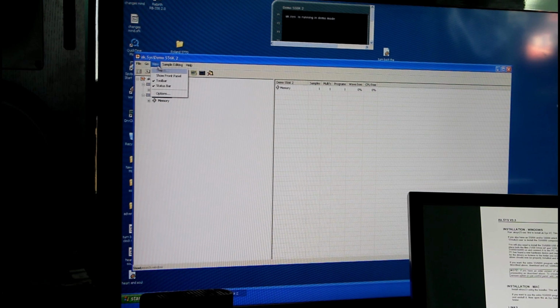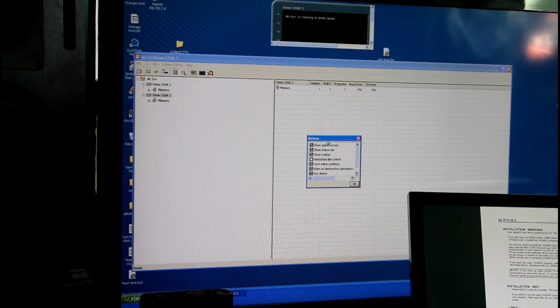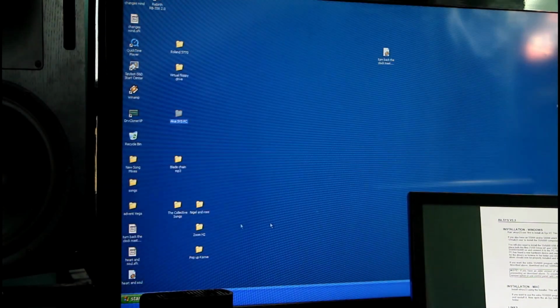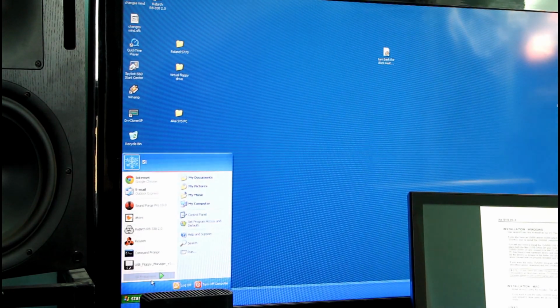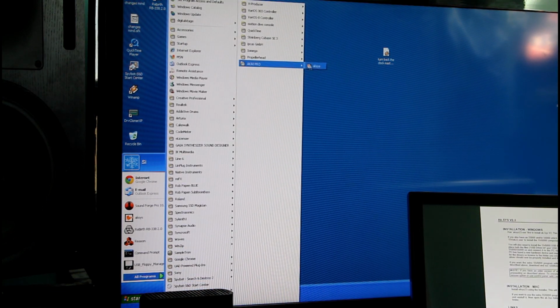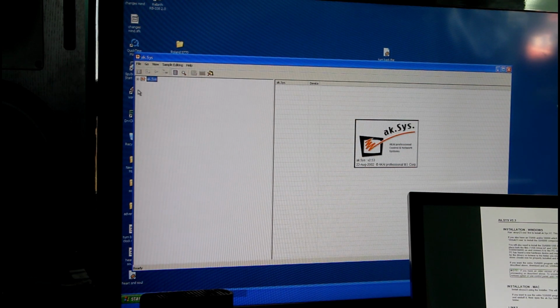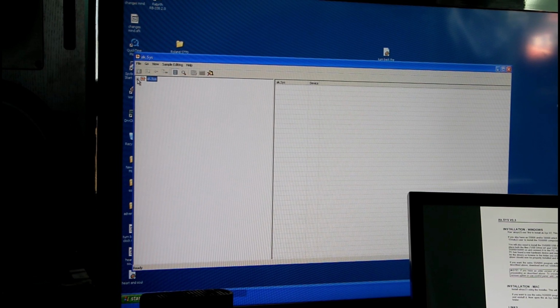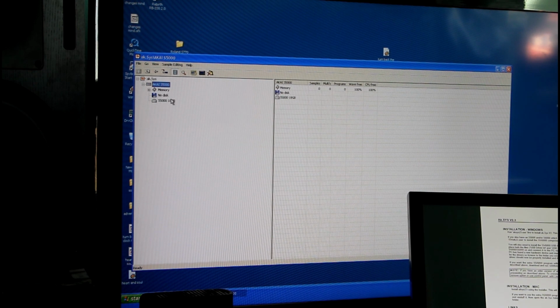If you go to View, go to Options, and there's a whole list of options here, and one of them says Run Demos. So if you untick that box, press OK, close down Akai SYS, open it up again, and then it shows up, and then hit the plus button, and there is my Akai sampler. Memory, no floppy in, it's got an 18 gig hard drive.